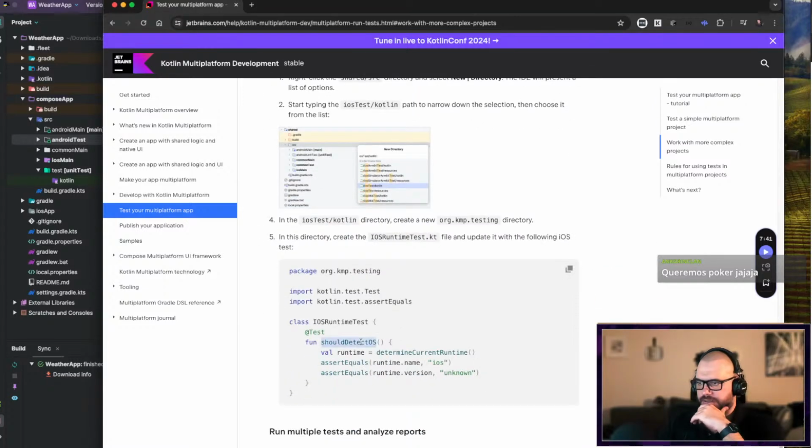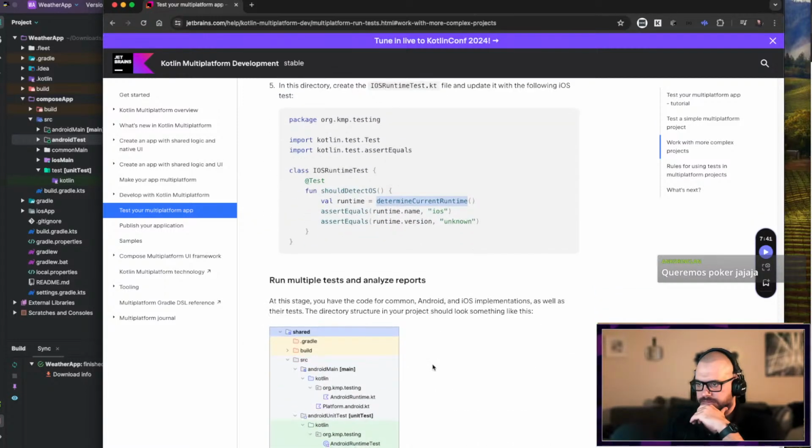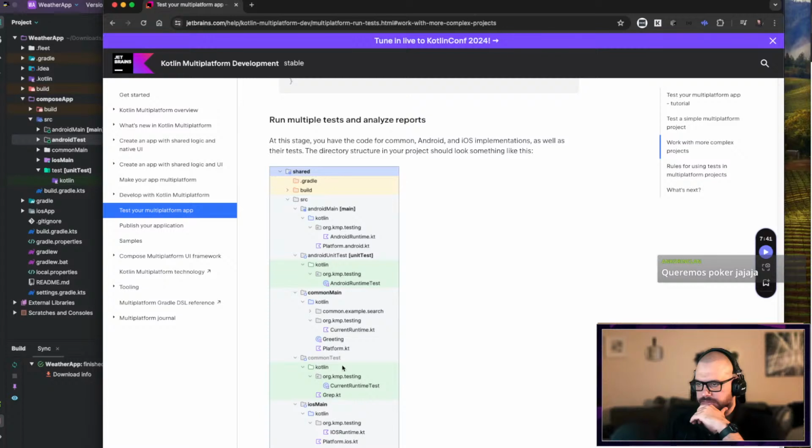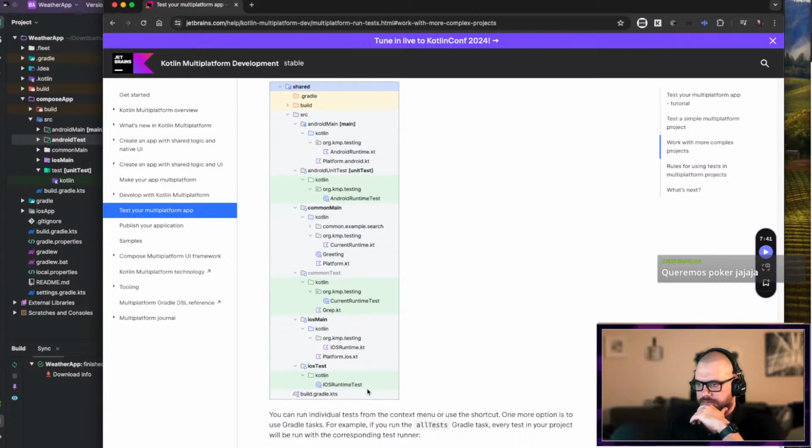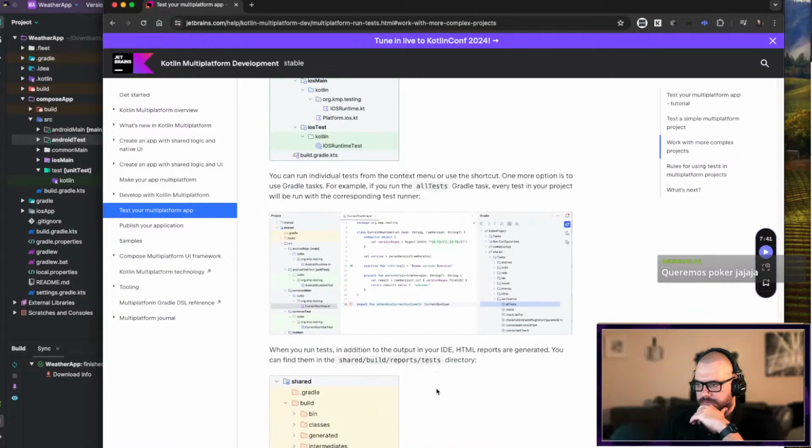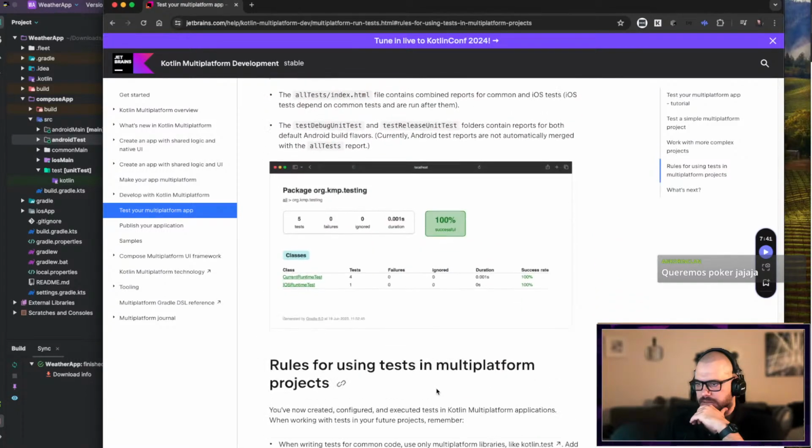Detect OS. Runtime name. Seriously? Android unit test. No, I don't think it should be in this way.